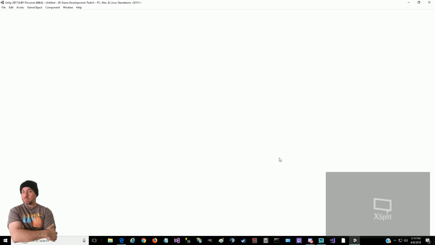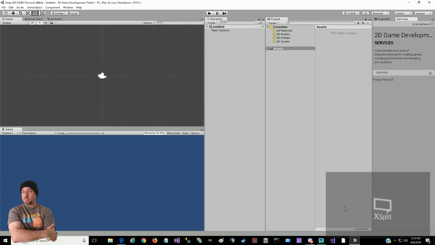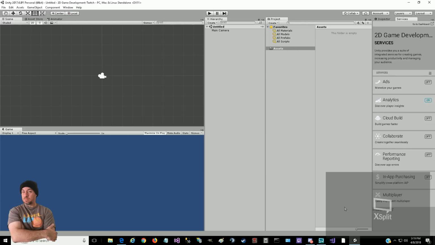All right, so you see it's loading now, and just so you know, that gray box that's off to the right there, I'll point my mouse at it, right in this area. That's my Twitch chat. So if something is typed out, it will show up and it'll overlay over what we're doing here, what's in the video.